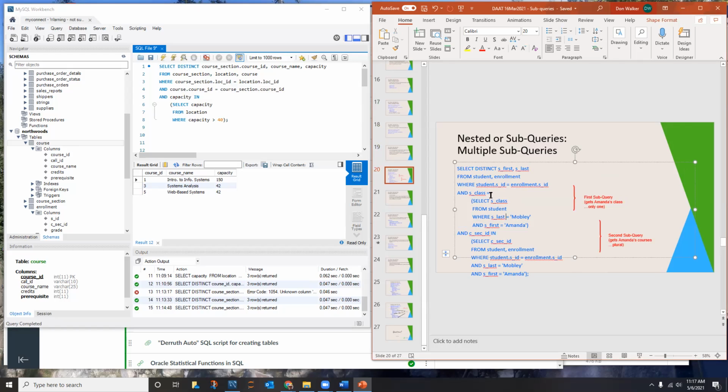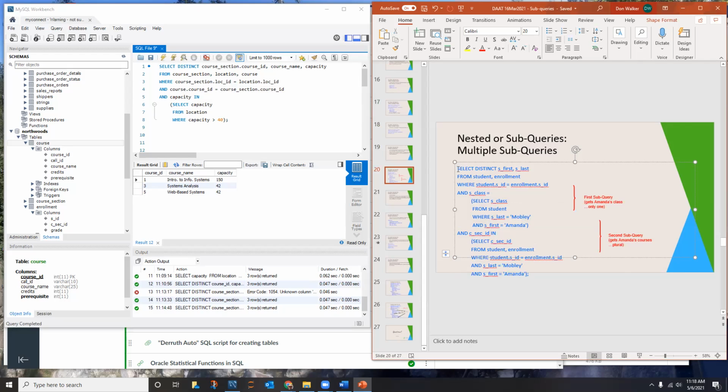But you notice here we got an equal sign, so that we are sure, based on the data model, that Amanda can only have one S class, and we know that because it's a column in the student table. It can't return more than one S class based on our database. You know what I mean? Based on our data model. So of course that's going to be an equal sign. But we know that students can be enrolled in many sections, so we'll always want to use the in for this one.